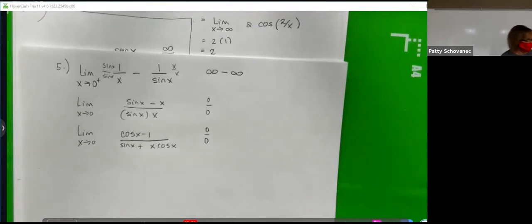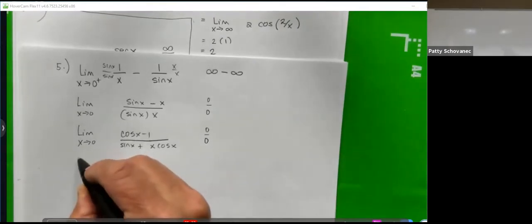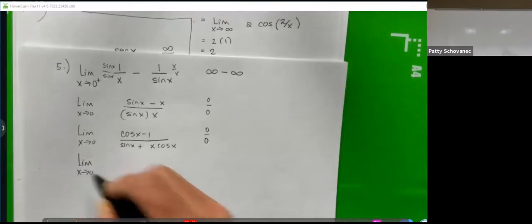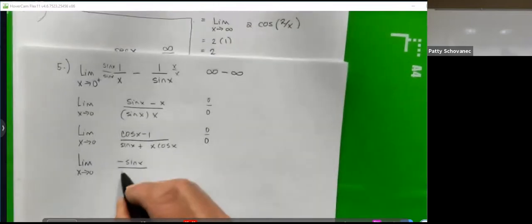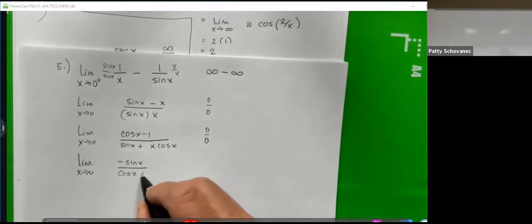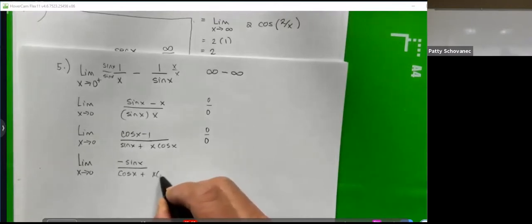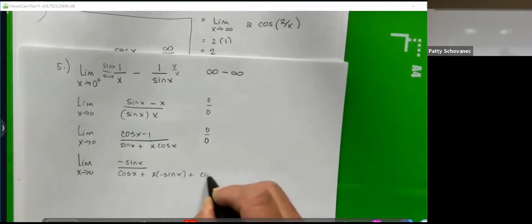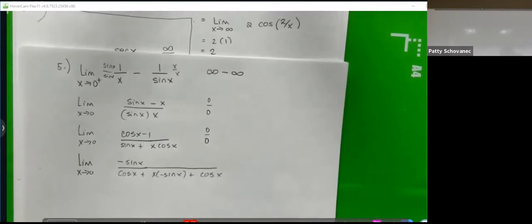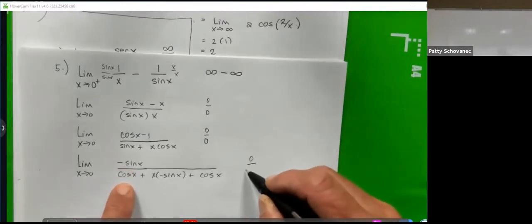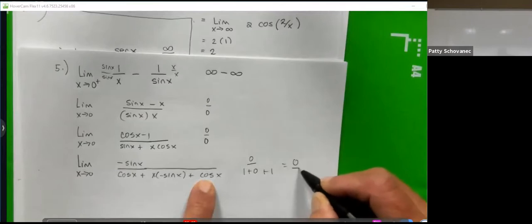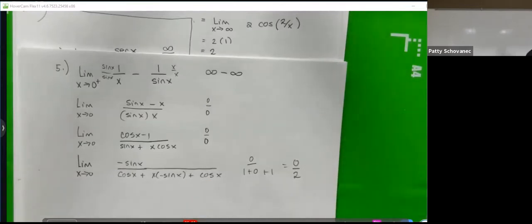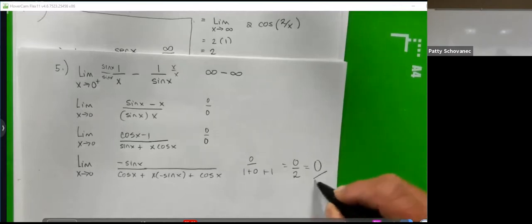So what the heck, let's try it again. Derivative of cosine is minus the sine. That one is a derivative of 0. Derivative of sine is cosine. Product rule here. So I'll have x times the minus sine of x plus cosine of x times 1. Now I'm going to let x go to 0, and sine of 0 is 0. Cosine of 0 is 1. This will give me a 0 here, and that'll give me a 1. So I don't have an indeterminate form. I have 0 divided by 2.